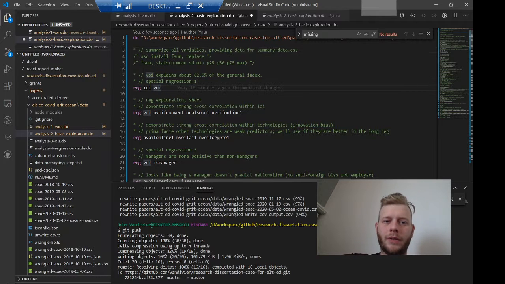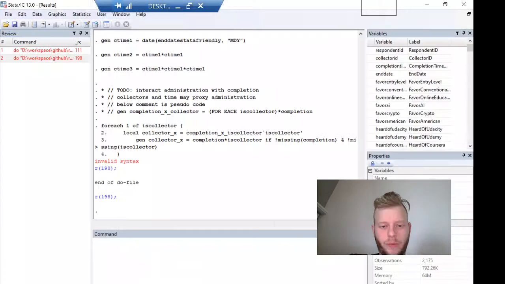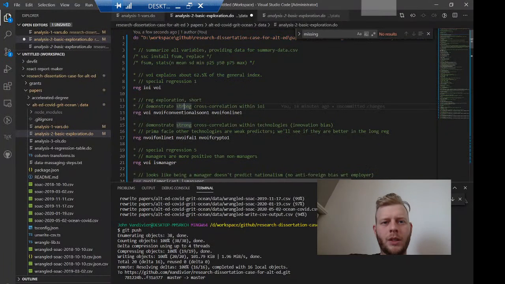IOI, BOI. So we have about 0.63 correlation. Great. Which is slightly better than it was before.